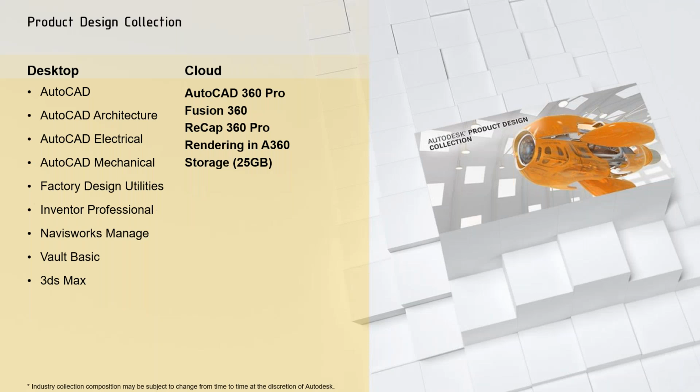So in a very short span of time, we have seen a lot of different types of workflows which we can achieve through product design collections. There are many other workflows as well, where we can integrate with the cloud tools that are available with the collection set, which can help you with collaboration and rendering in the cloud itself. It also comes with 25 GB of cloud space, which can be used as a storage point as well.